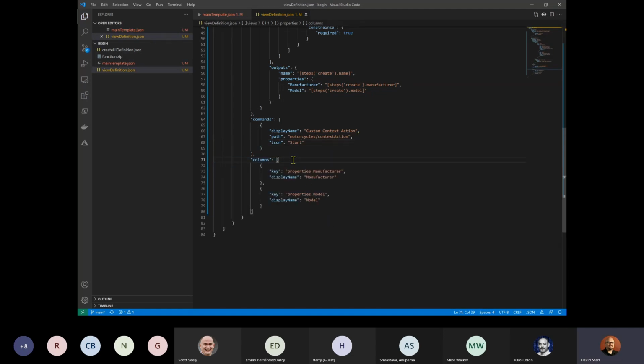All right. And lastly, when looking at our custom resources and their layout, we can define the different columns that we want to see as we list our custom resources. And in this case, we want to see manufacturer and model, of course, and we're tying back to those properties that we saw earlier where we defined manufacturer and model.